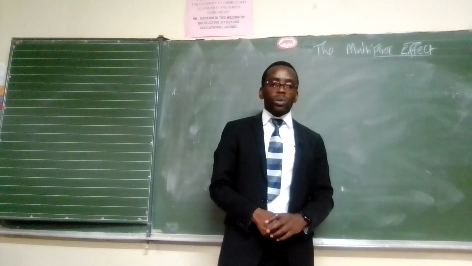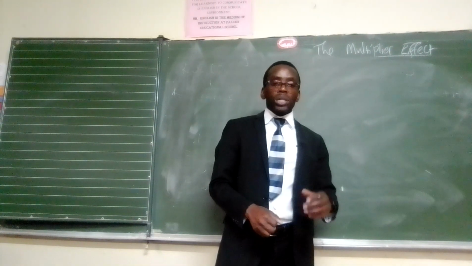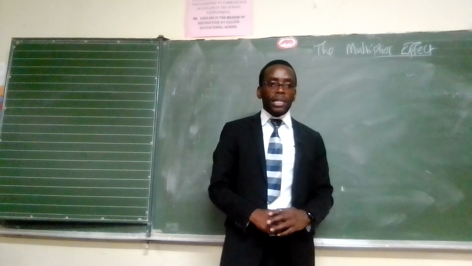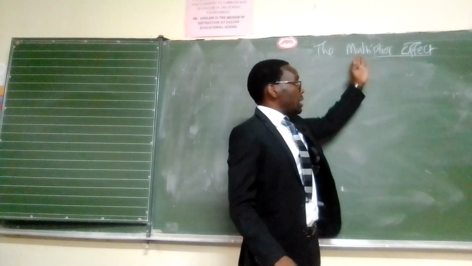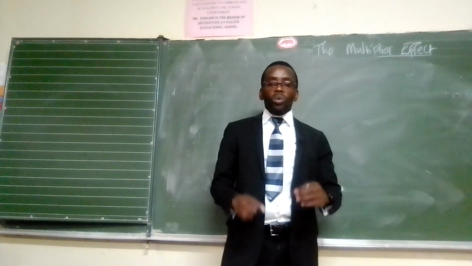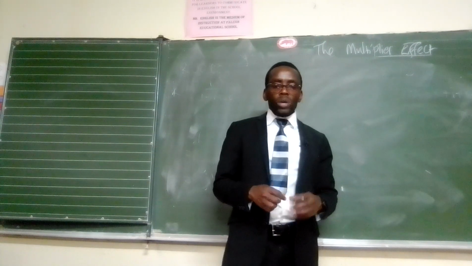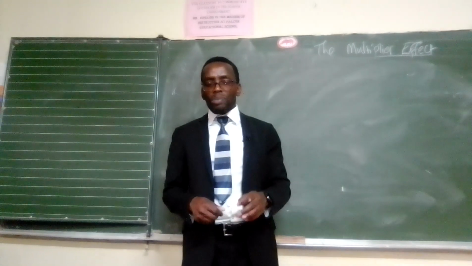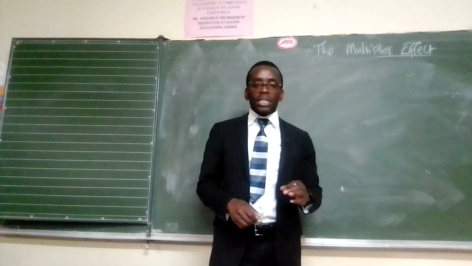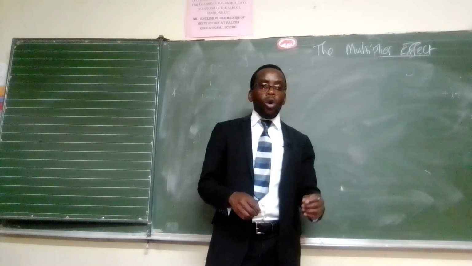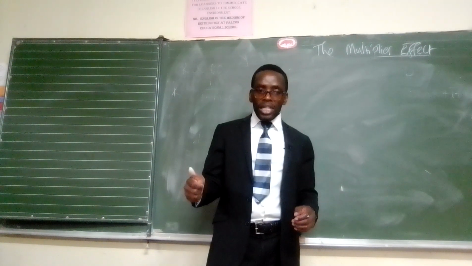My name is PJ Aoun, and in today's video, we are going to be looking at the multiplier effect. Now, someone might be asking what is meant by the multiplier effect. We are saying this is the process whereby an initial change in spending results in a greater change in the output or in the aggregate income.